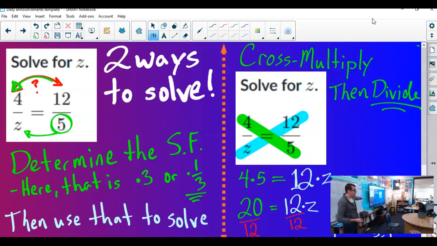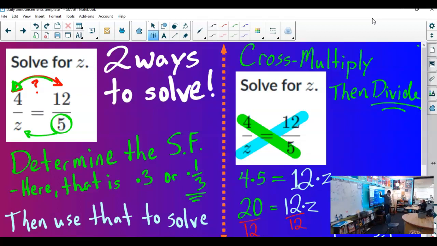So let's talk about how we solve proportions. Guys, we've been doing this mainly with percentages, trying to get to 100 in the denominator. But that strategy works with any fraction equal to a fraction. So the 2 main ways that you can solve, and the one on the right is pretty much what Khan Academy is doing, but the 2 main ways you can solve, this is what we've been doing this year.